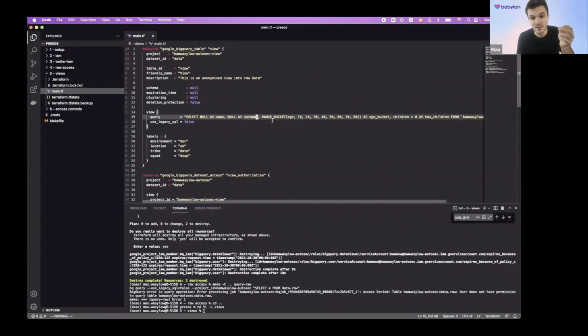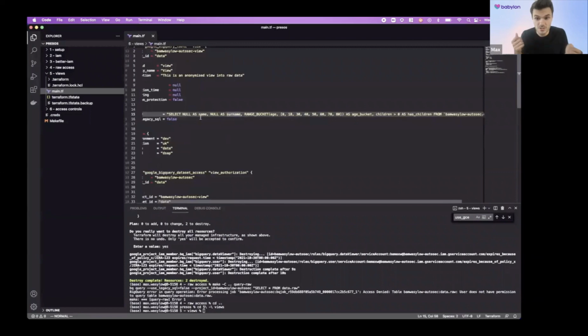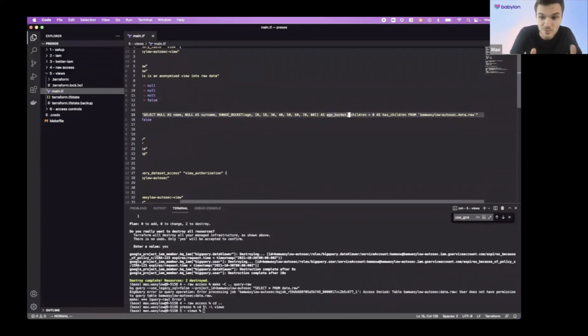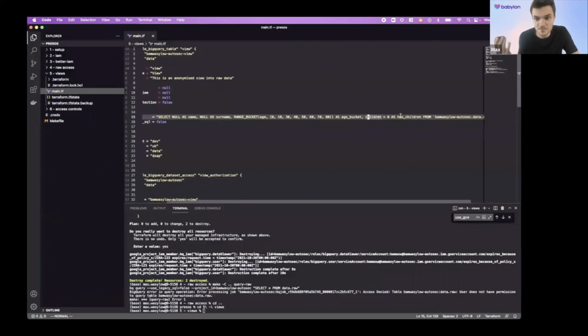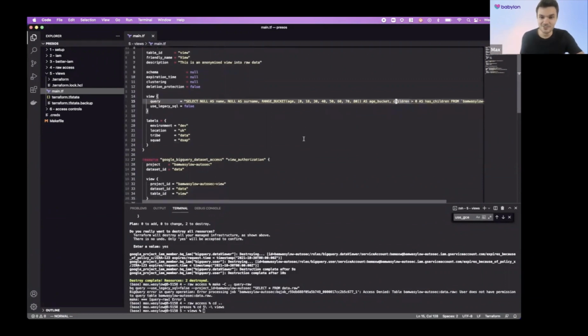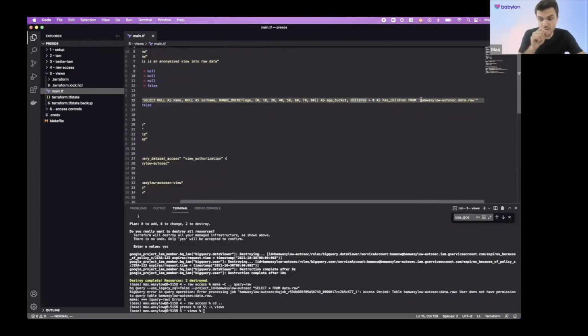And then instead of showing the user directly the age, I can maybe just show the user the bucket of the age. And so the user is going to be able to figure out, is the user below 18 or between 18 and 30 and so on and so on. And then instead of displaying how many children a particular person has, because that could be potentially identifiable information as well. If you're the only person that has 20 children in the world, we are just interested really in whether you have children or not. And so that's what I'm doing here as well.